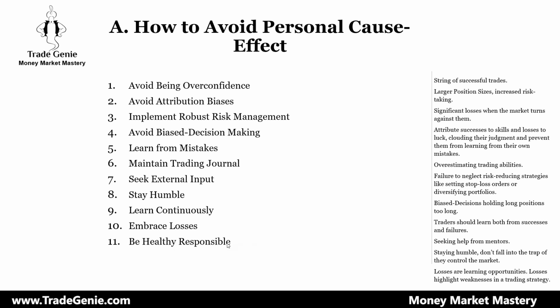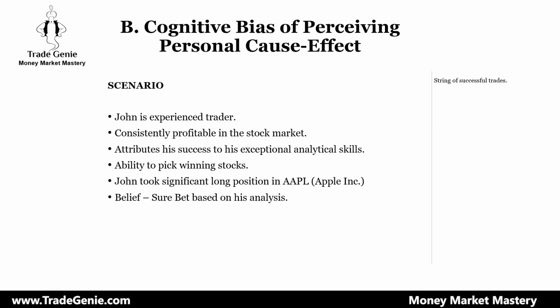Be healthy responsible. This topic is big, and I'm learning. I'll explain what healthy responsible means. Some people are over responsible, some people are under responsible, and some people are healthy responsible. So be healthy responsible. It's your own portfolio, your own account. So be accountable for your portfolio and close the Meta trade.